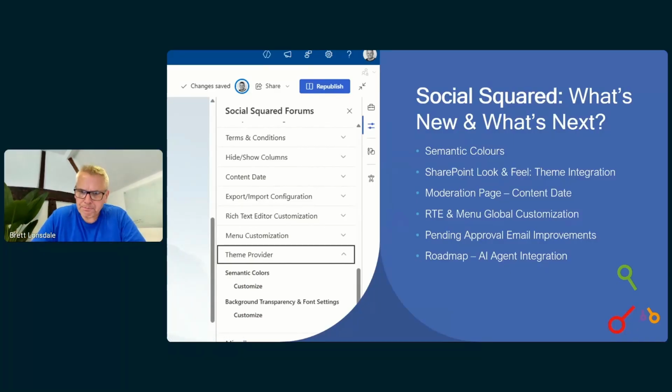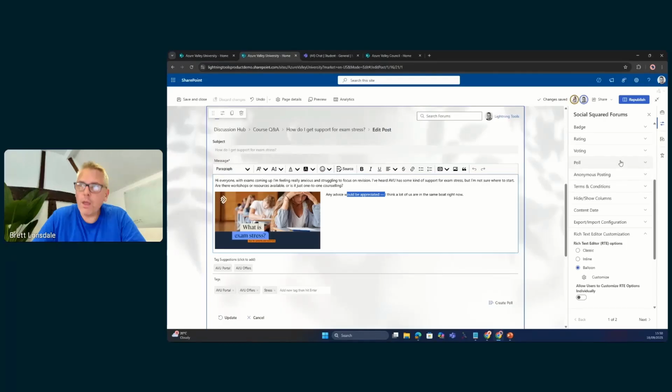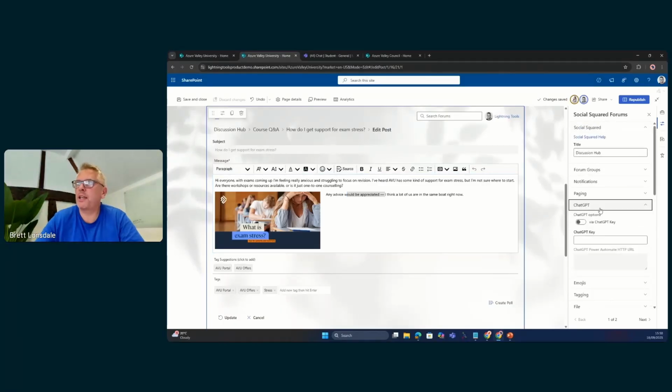If you were looking at some of the different settings, you may have seen the ChatGPT setting. That was turned off in my case. It is private ChatGPT. You can point to your own instance. If you don't want that at all, if AI still scares you, there are two builds of Social Squared, one with it completely removed from the source code, and one where you can make use of it if you want to.